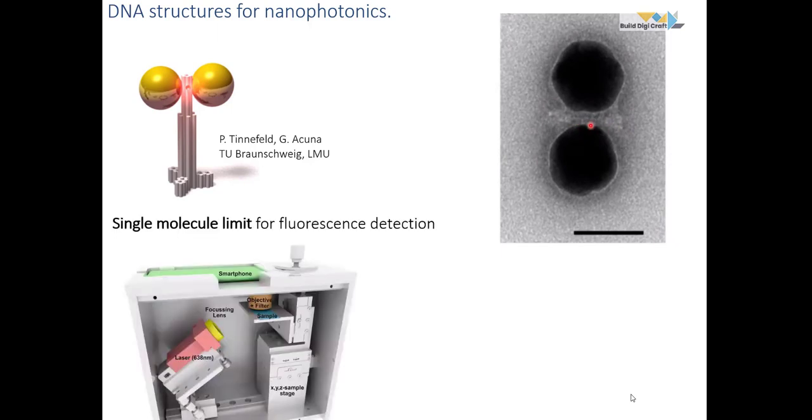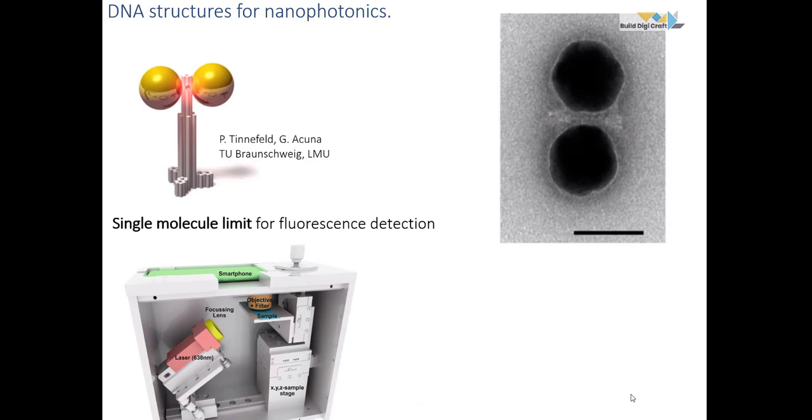And you can make this molecule so bright that you can actually see a single molecule using your mobile phone. So you don't need expensive optical setups or anything like this. Basically, each of us is now carrying a good enough detector to be able to see a single molecule. And of course, a single molecule is the ultimate limit. You cannot see better than this, right? And this is just a commercial smartphone.